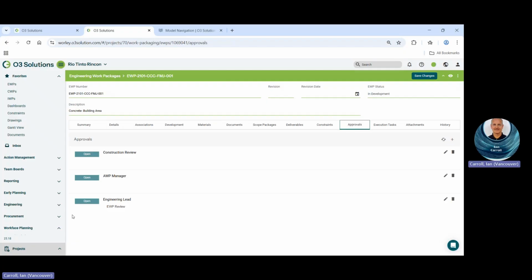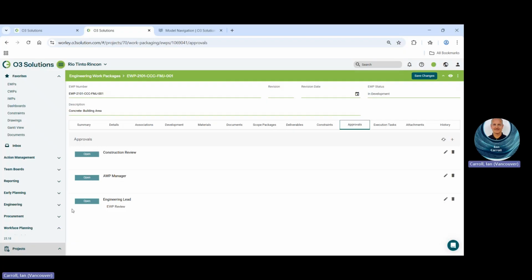And obviously the construction team will review to make sure that everything's there for EWPs, CWPs. And then when she's ready, you just click on engineering lead and AWP manager and the construction review.